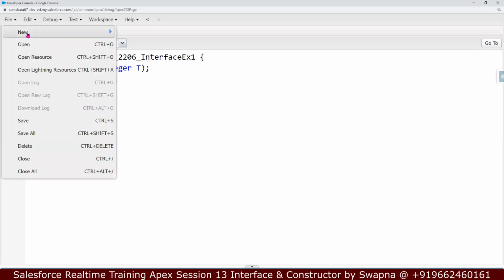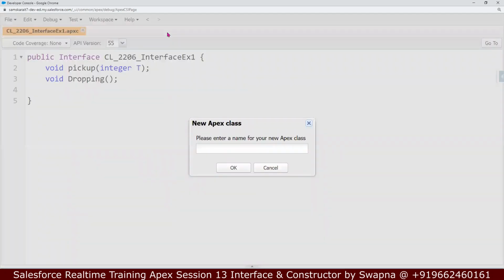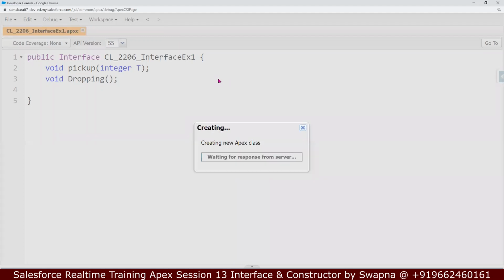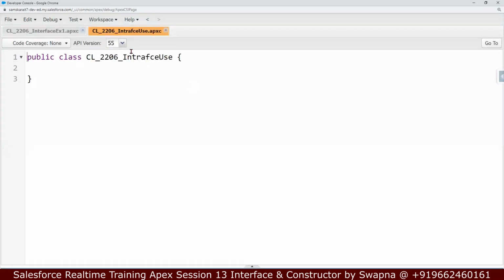And let me create another class, CL_2206, this is interface use. Let's assume that I have a different class. This is a generic class.